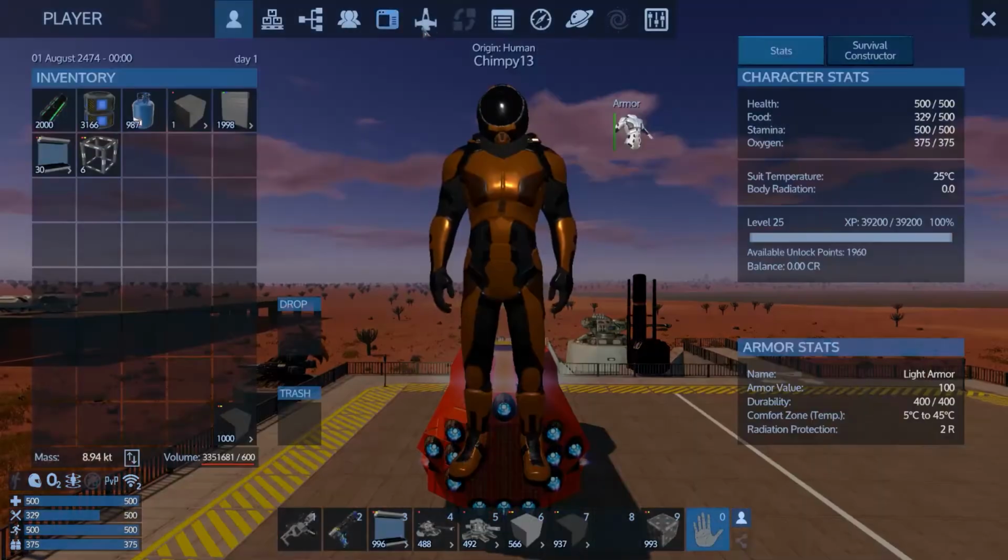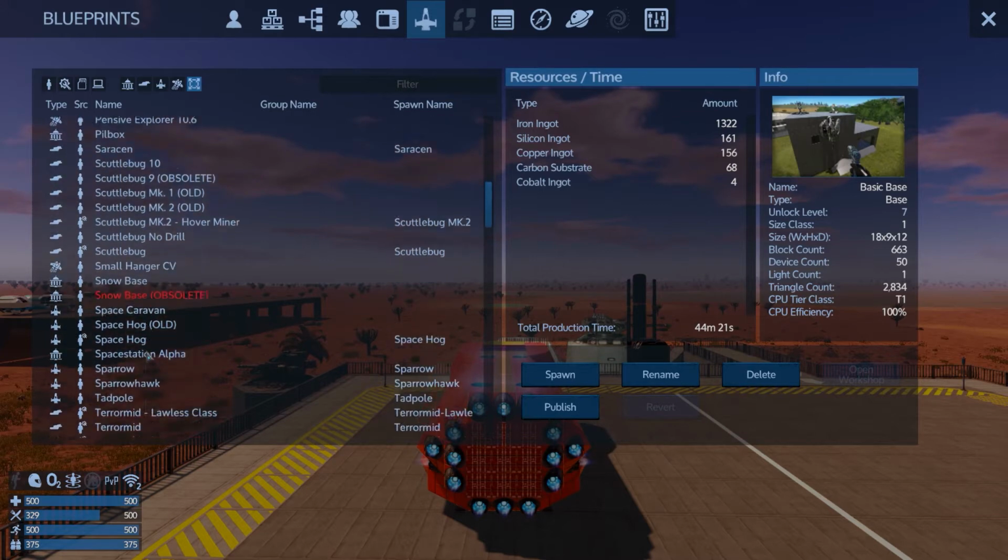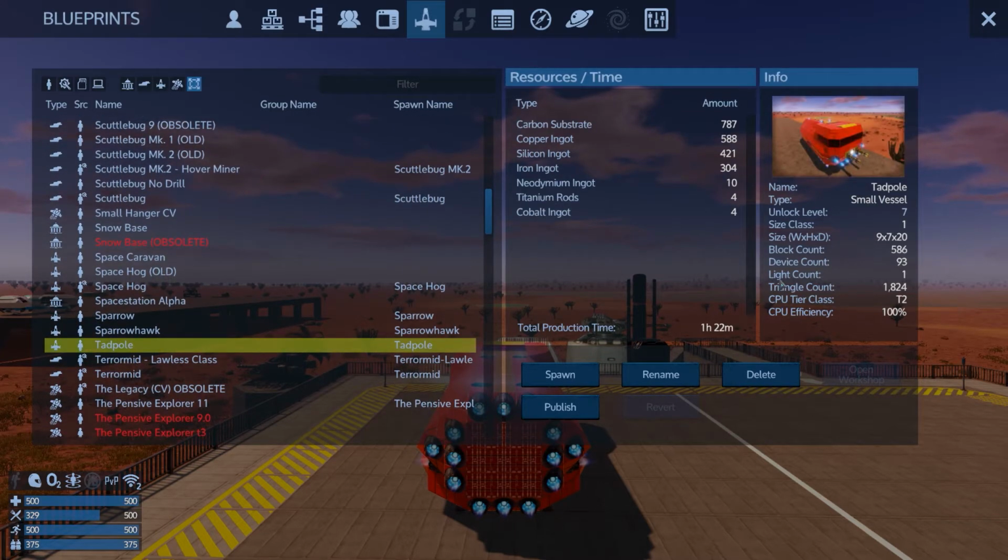Just to give you an idea of how much this thing costs, let's have a quick look. It's pretty pricey for early game. In terms of copper, that's going to be the tough one, I think, the 588. But you should be able to come across all of that by the time you're considering building this.